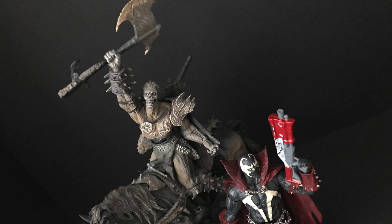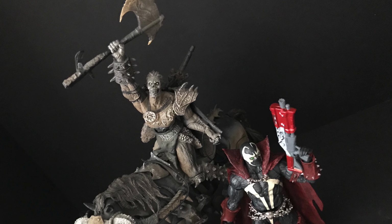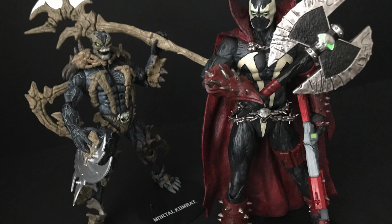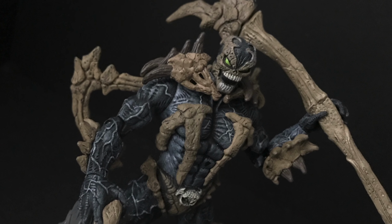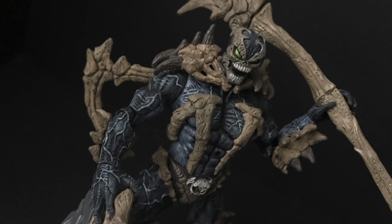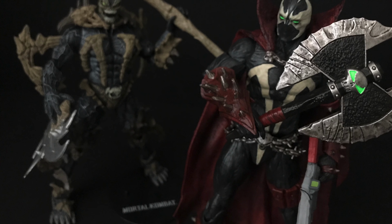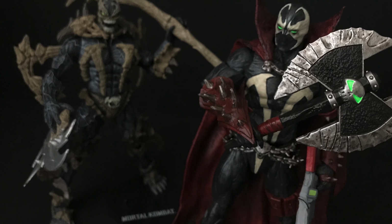If we get more releases down the line, which, I mean, who knows? I would say just be patient. I'm sure they've got something in the works. There's a lot of different costume changes to Spawn in MK11, and he is selling well. So Target's definitely taking notice. Hint, hint. That's why we have this exclusive coming.